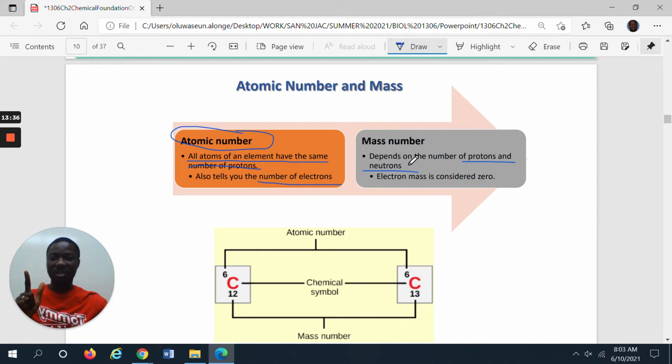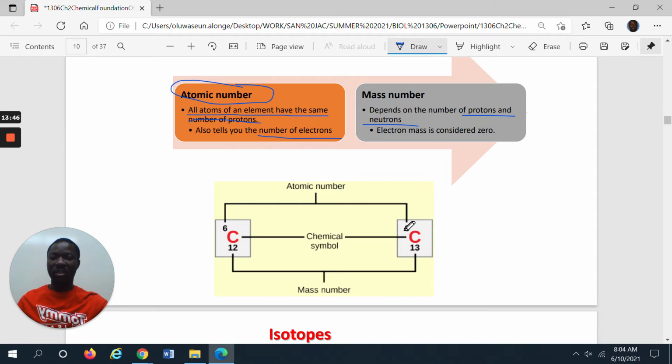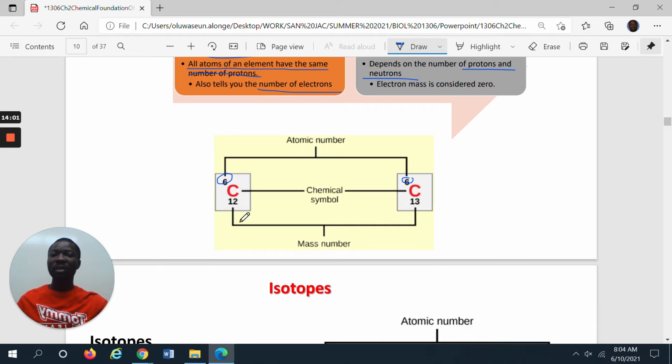Electron revolves around it. The neutron, the content of the nucleus, determines the mass number, right? So, looking at this, atomic number is 6. Then, what is going to be the proton number? Proton number is going to be 6 as well, right? Because it is the same as atomic number. For this element that doesn't have any charge, what is the electron number? Electron number is 6 as well.